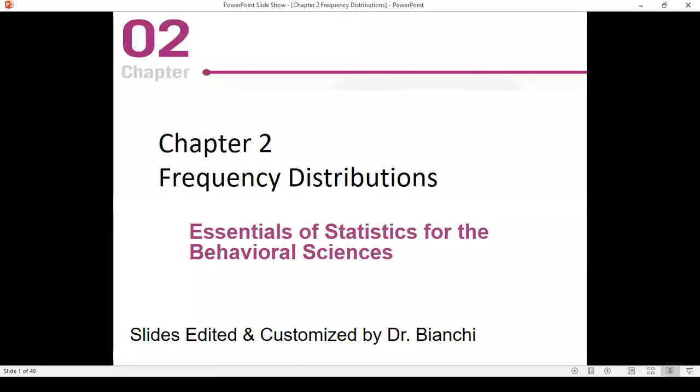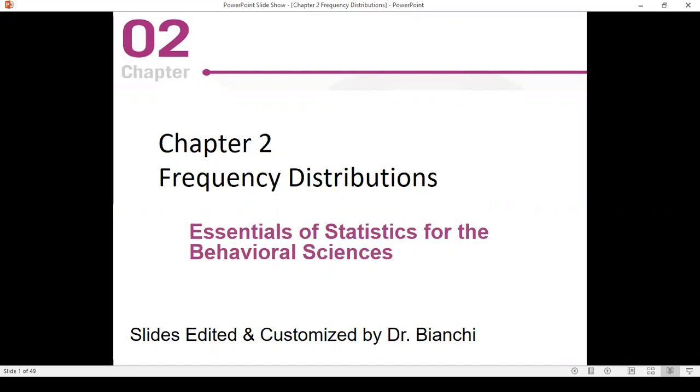Hi, everybody. In this lecture, we're going to be covering Chapter 2, looking at frequency distributions. Note that this is the first set of descriptive statistics that we'll be talking about in the course. The goal of today's lecture is to introduce you to a couple of different ways we have for describing data. And that's by putting them into tables that are called frequency distributions. They allow us to organize and summarize our data, as well as different graphs and plots that are available in order to graph your data and make it visually accessible.